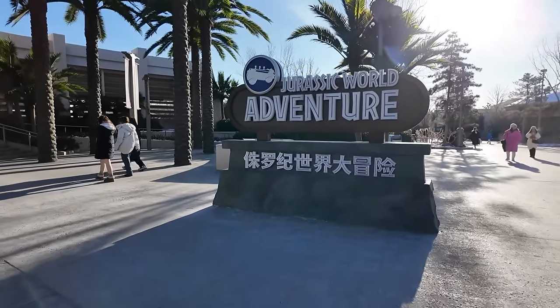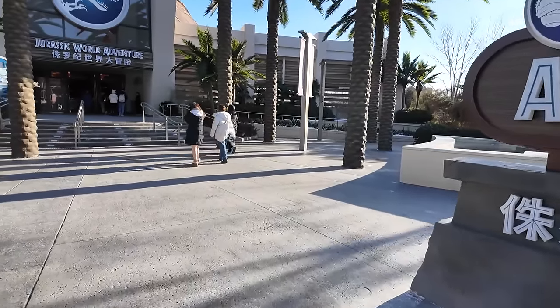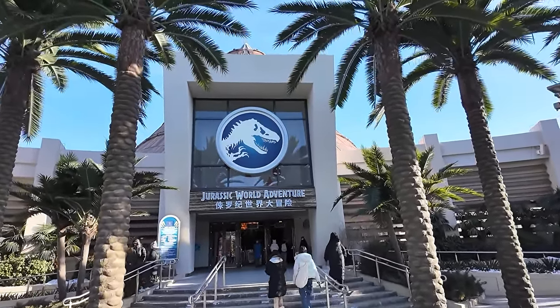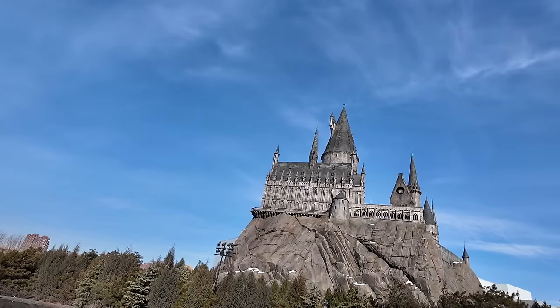Okay. Here we are, day two. Let's go. The first part we did when we got into the park was Jurassic Park, because that ride is wonderful. It is worth coming to Beijing for. Then we came over to the Wizarding World of Harry Potter, and we did the Forbidden Journey. And the locker system is different here. So you put it in one side, and then when you exit the attraction, you pull it out on the other, which I think works really well.